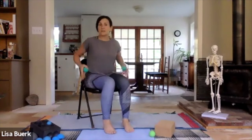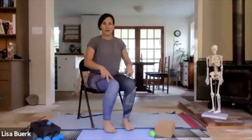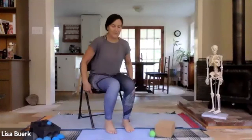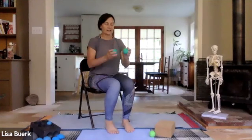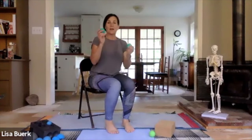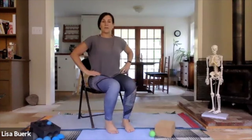So you want to sit a little further away from your seat back so you can sit up nice and tall and make sure your feet are firmly planted on the floor and holding onto the edge of your chair. Or if you're sitting at the table, you can put your hands on the table. And we're going to take each ball. So make sure you're sitting upright so that your pelvis is nice and neutral.